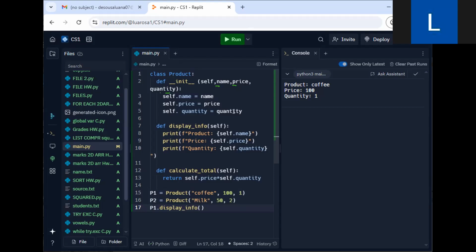Okay, so it takes the first function, which stores the self one, which stores all of them. But under self, there's name, there's the price, there's the quantity, and you give them variable names. So if you want to display, then there's display info, the function, which prints this. It prints the product and whatever name is under the variable name. And you print the price, whatever variable is under that price, and the quantity. And if you want to return the price, you have to call this function.